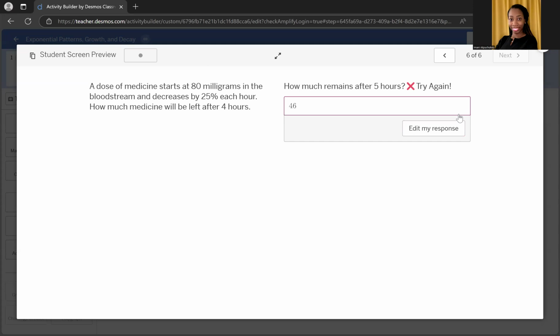This feature is really good for when you have small groups or students are working independently and you are working with other students. It allows them to see if their answers are incorrect or correct and allows them to kind of self-correct themselves if you're not there to assist. This is a feature I use a lot in my classroom, and my students tend to enjoy it.